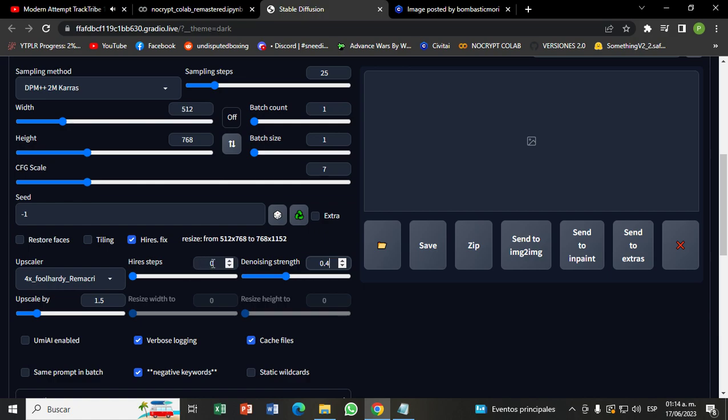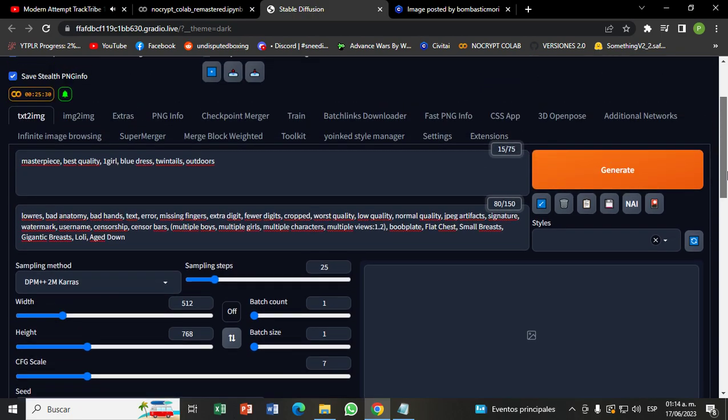So here, instead of leaving it at 0, usually when you work with a higher number of steps, you want to divide it by 2 and use that as your highest steps. In this case, it will be like 12.5 or something like that, I believe. But since we can't use decimals, as a general rule of thumb, instead of doing the divide thing, it's better if you keep it between 10 and 15. It's easier to remember that way, I believe. I think the settings are the way they are supposed to be, so let's try it out.